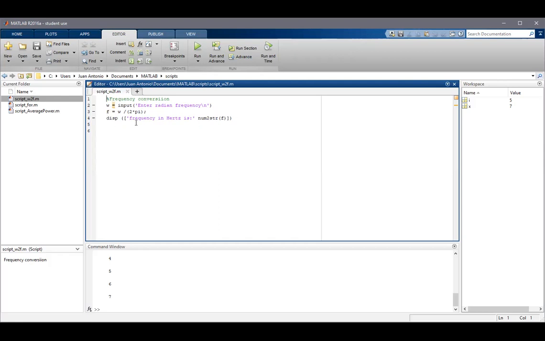When I display it, I'm just going to say frequency in hertz is, and here's where I use the num2str function, because this number at this point is a number, and I want to display it as a character. So I'm basically converting the number to a string so the display statement can display it properly.